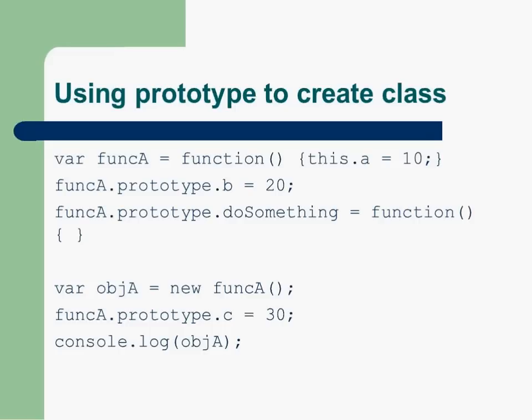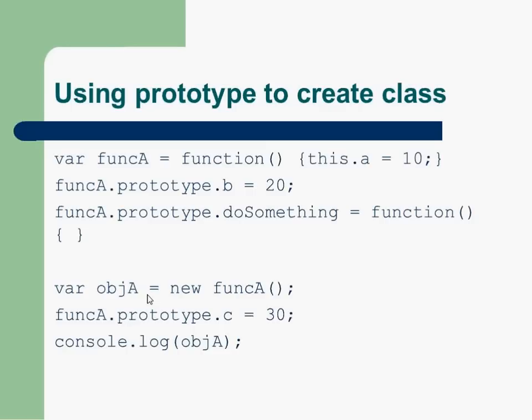We'll go back to the previous slide. From object A, how can I access B? Object.b: if there is already this.b, then this.b will be used. If this.b is not there, then it will look into the prototype, like Java inheritance. And the advantage of using prototype is that it is common.